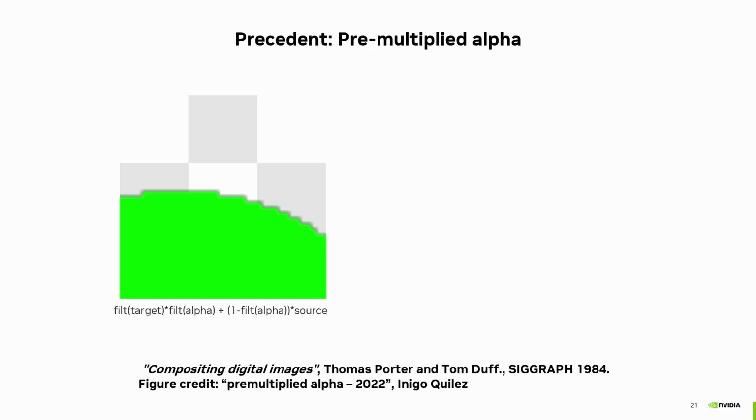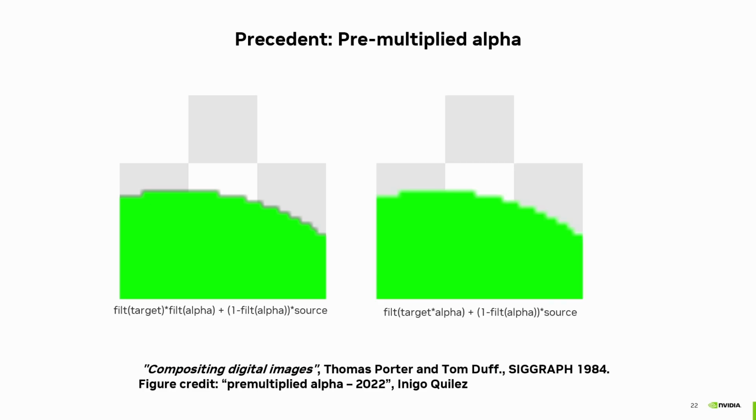So the first very interesting precedent that we found of someone noticing that you cannot really use traditional texture filtering for nonlinear operations was Porter and Duff, when they introduced the concept of premultiplied alpha. Namely, they noticed that if you filter color and filter alpha separately, then multiply them, you end up with those ugly halos and artifacts. And this is because filtering and nonlinear operations, functions such as multiplication, do not commute. You cannot swap the order of them arbitrarily and expect the same results. So instead, they say, hey, let's do the shading first. Let's multiply color with the alpha, and then it filters perfectly and everything works out.